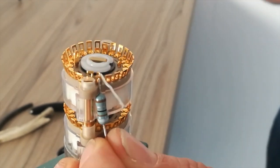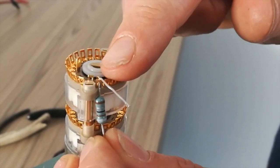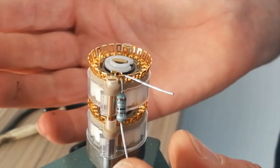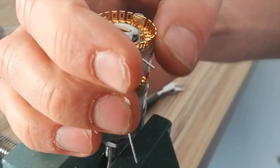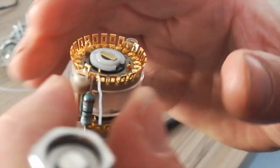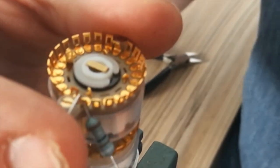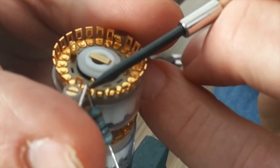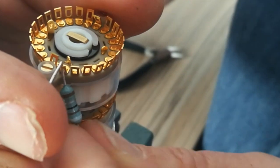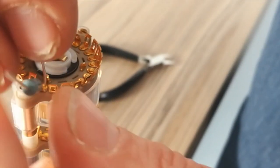So I generally fit all the resistors all the way around, then solder them up. But you have to make sure that you're not going to have any contact with the next one. So if the wire is like this, you're trying to solder it, you will get contact. So the wire has to be looped just over the tag there. See? Then you can solder it. It's not going to touch that one. It's clean. So you build up all the way around there.